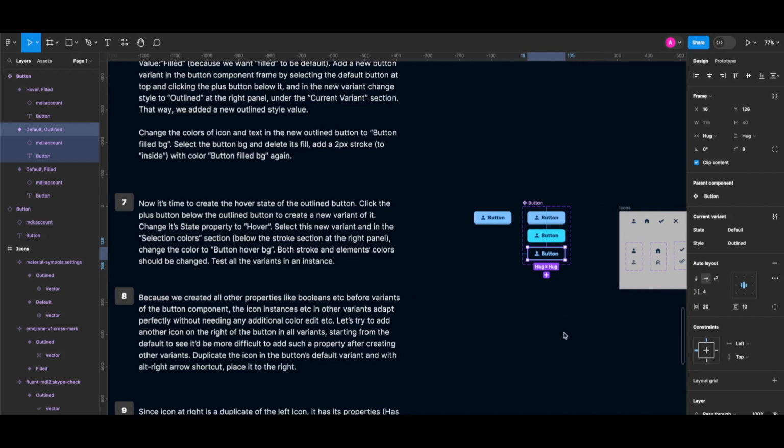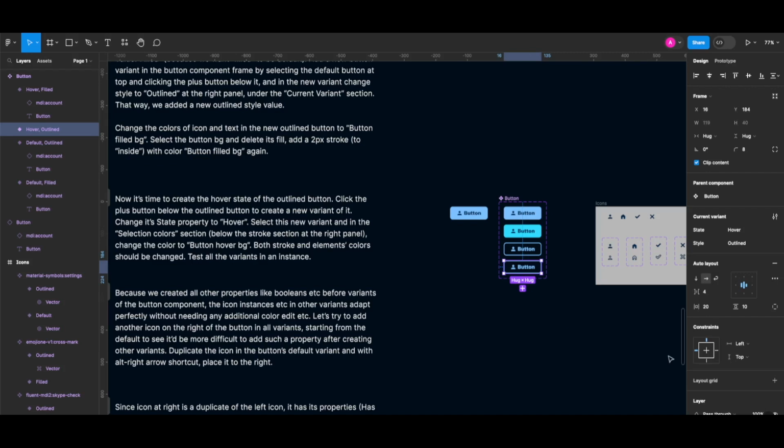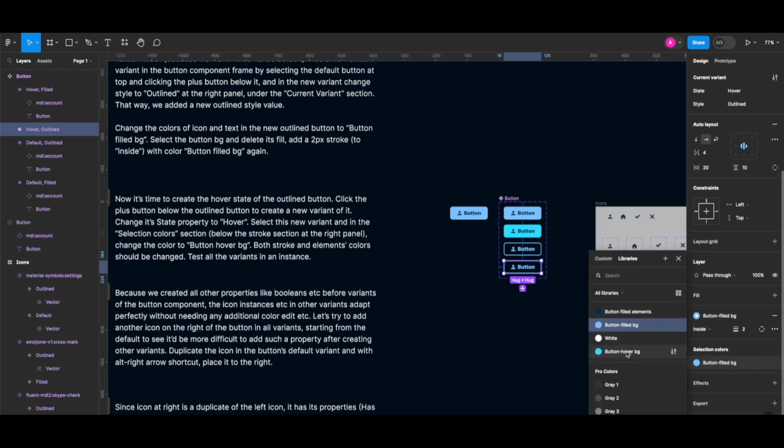In order to create another variant that has the exact same look that the outlined default button has, after selecting the default outline button, I click the plus button below it, and I have another variant as a clone of it, and I change its state to hover. And then the next step is changing all the colors that the button has to hover BG.